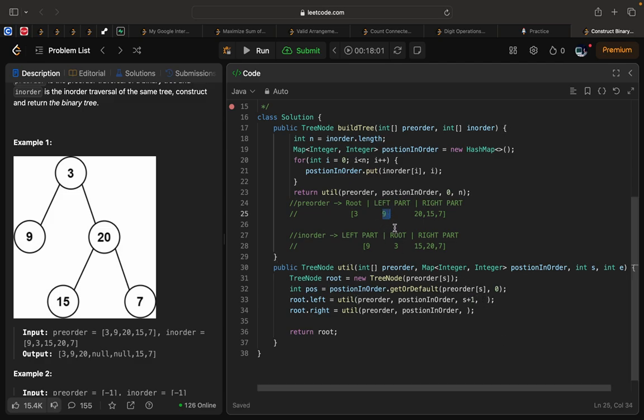This is s plus 1 and the number of nodes on the left part. How can I decide the number of nodes on the left part? And this right part will end at e position. I'm also sure about this. Now I need to decide this left part's starting position. Sorry, ending position.